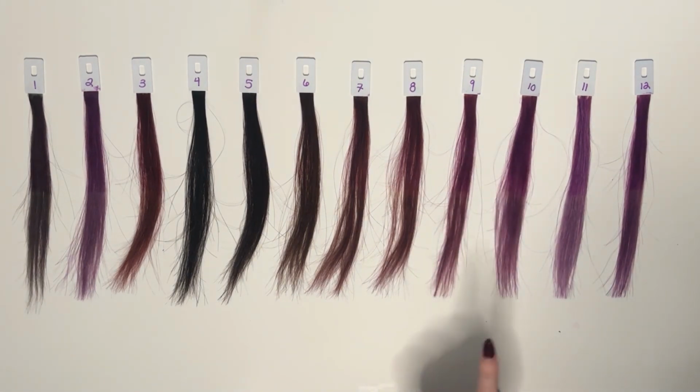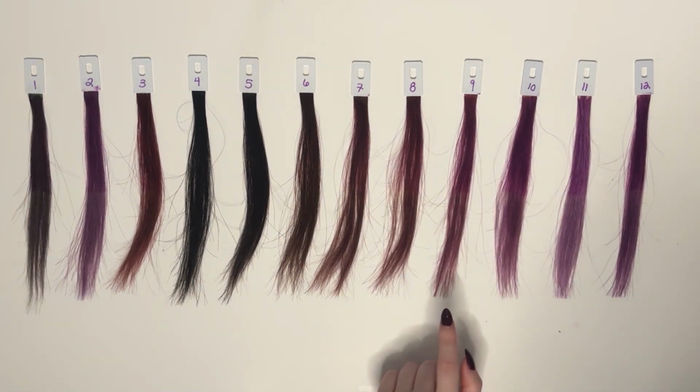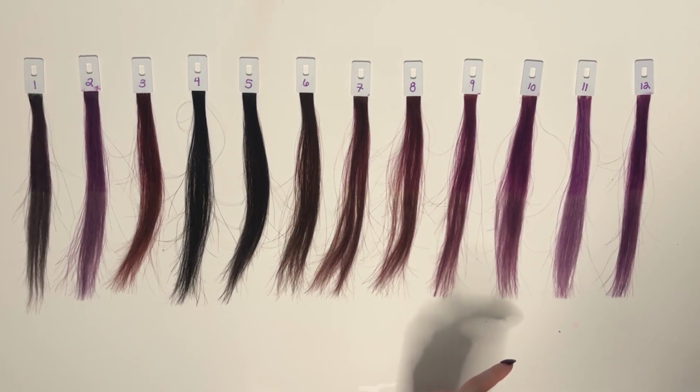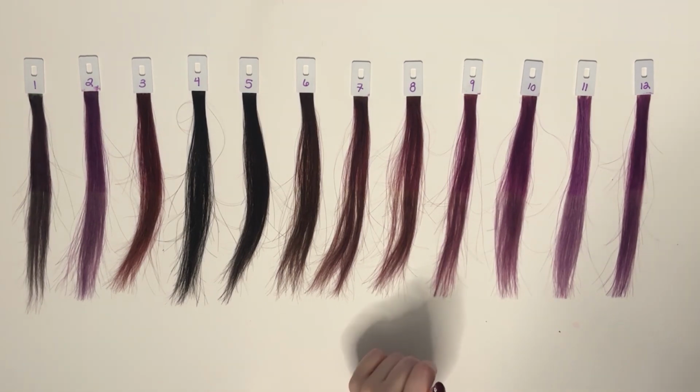I think the bottom half of the swatches is where I see more of a difference. I think the 9 was struggling a little bit, not actually struggling, but the 10 looks like a more smooth, consistent color with the muted tone of the sterling being mixed in, whereas I don't see as much of that grayness on the 9. I see more of the natural dark blonde coming through instead with that pink.